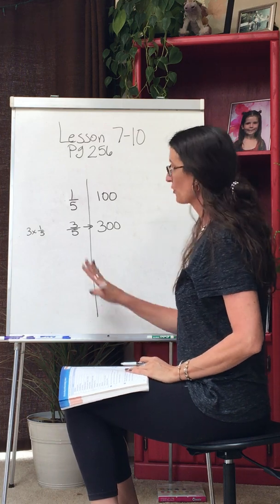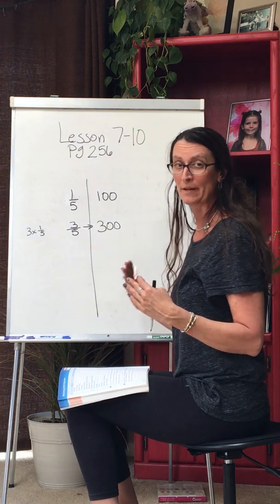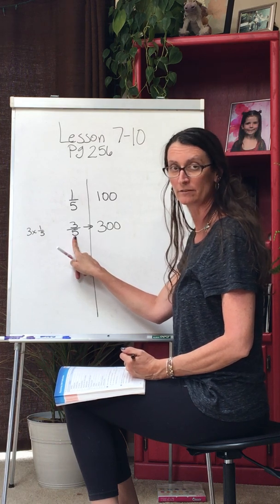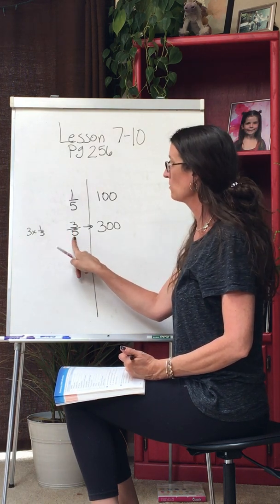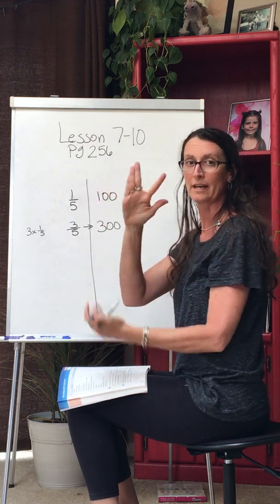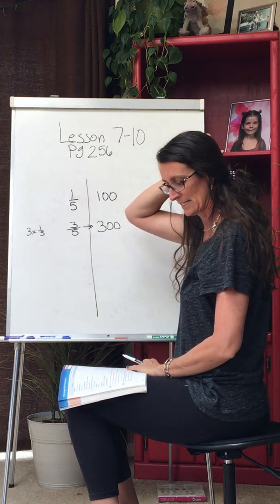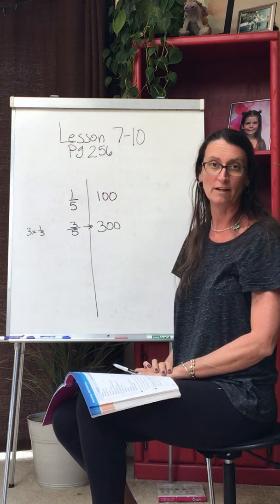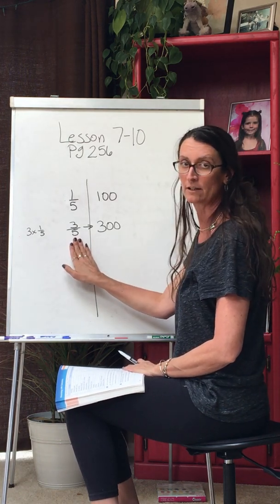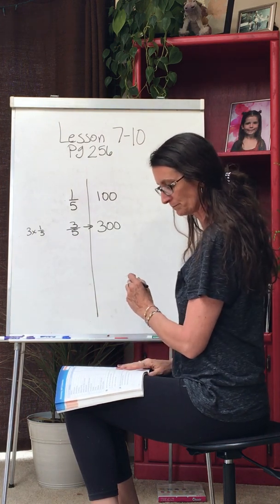And when you look at that 3/5 of an hour, we have to use what we know about benchmark fractions. Is that more than half an hour or less than half an hour? We know that 3/5 is more than half. If I have my 5, I know that 3 of my fingers is more than half. So I know this is more than half an hour. In that next question, when it says, did Jenna play for more or less than 25 minutes? Well, half an hour is 30 minutes, so I know that she played for more than 30 minutes. So she played for more.